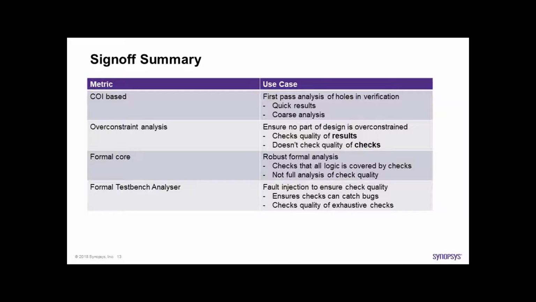Overconstraint analysis is always an important part to run. This isn't testing how good my assertions are, it's testing the results of them. So it checks the quality of the results, not the quality of the checks. And it's important to ensure that you aren't running in an overconstrained environment.